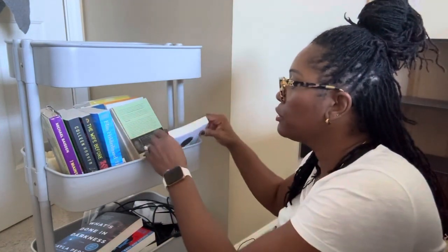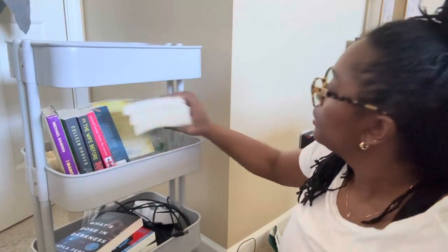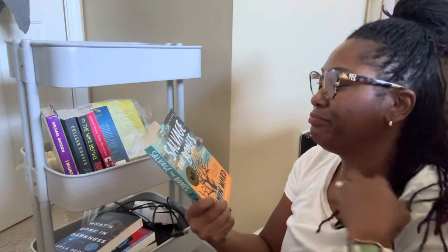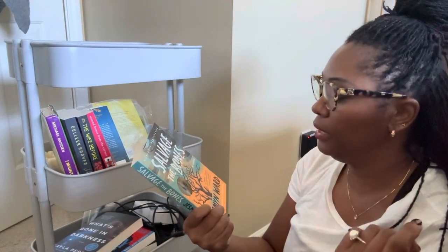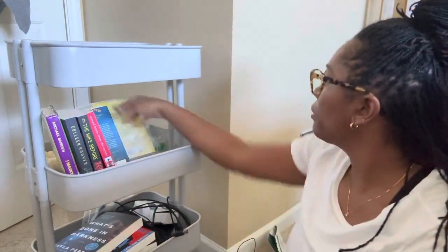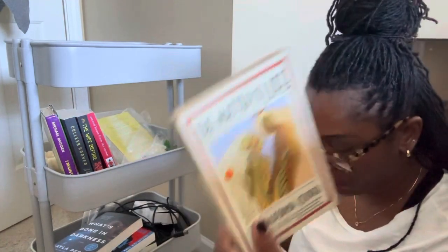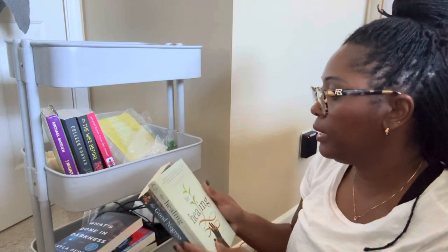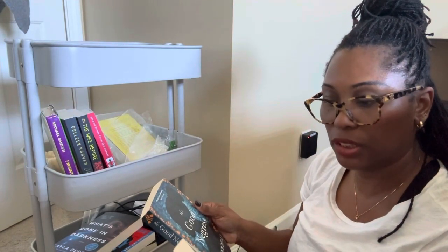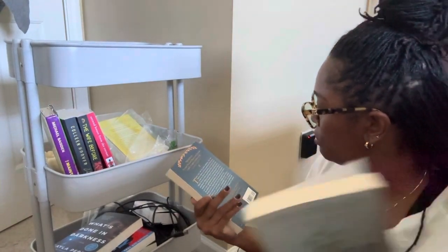Okay, so I'm gonna keep the thrillers on here. This is women's fiction too. Let's see what we got here. Savage the Bones, literary fiction. Okay. The Matter is Life. This is another J. California Cooper. The Healing by Jonathan. I think this is historical fiction. Yes. And The Good Negress is historical.